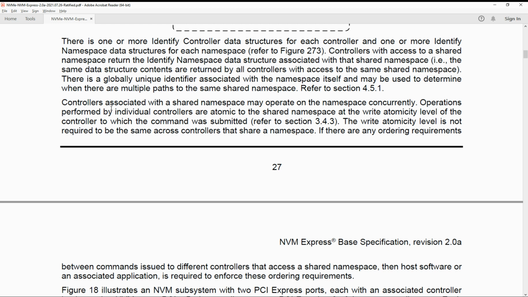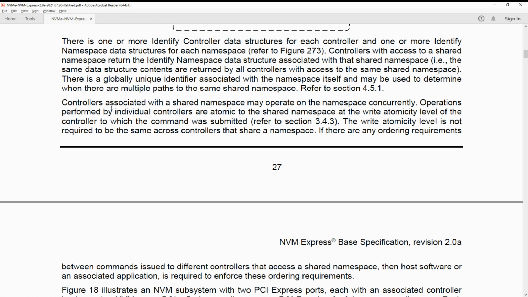Refer to section 4.5.1. Controllers associated with the shared namespace will operate on the namespace concurrently. Operations performed by the individual controllers are atomic to a shared namespace at the write atomicity level of the controller to which the command was submitted.